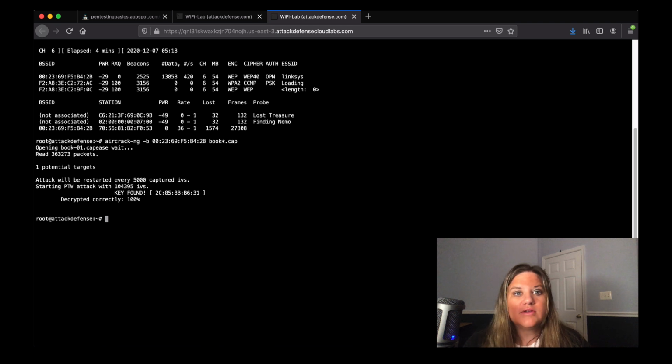The main thing you need to remember is that the -h for the hardware, that would be the MAC address that's on the back of your USB dongle if it was here. But just pull it from the lab manual and it should all be good. And so, yeah, that's cracking WEP. Seems kind of simple, but it's also really kind of cool, right? And it's cool that we're doing it online.